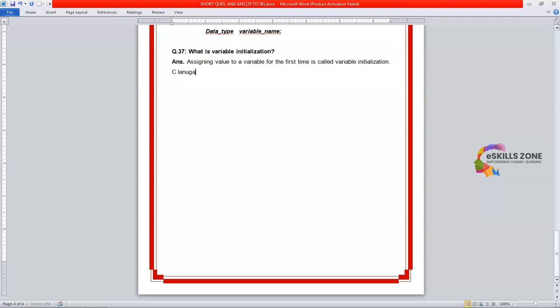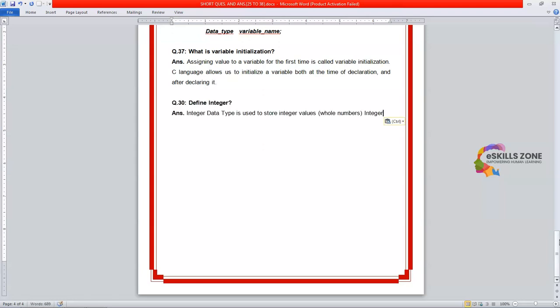C language allows us to initialize a variable both at the time of declaration and after declaring it.